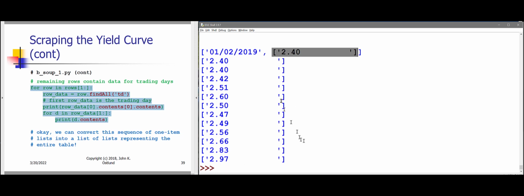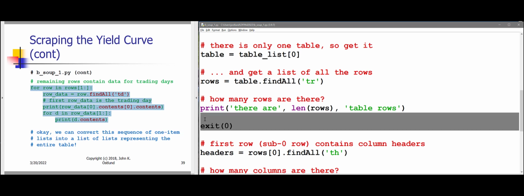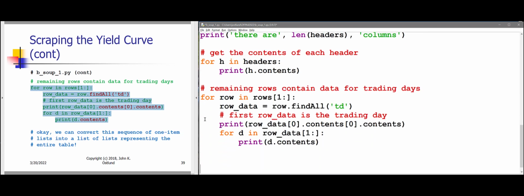I am going to drop back and punt and rerun the entire program so that we get exactly what we want. I'm going to move my exit. I'm going to remove my exit entirely. I'm going to make this modification we talked about so that we're going to go through the data elements starting from the sub 8 element instead of from the sub 1 element. I'm going to only look at the first data row. Let me run it.